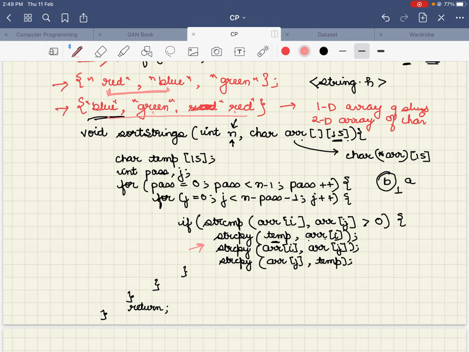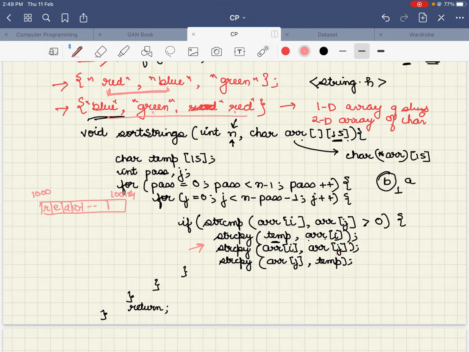So first I will create a temporary variable of 15 bytes. After that, first I'll copy array i, meaning I'll copy red into this temp. So red and the null character.